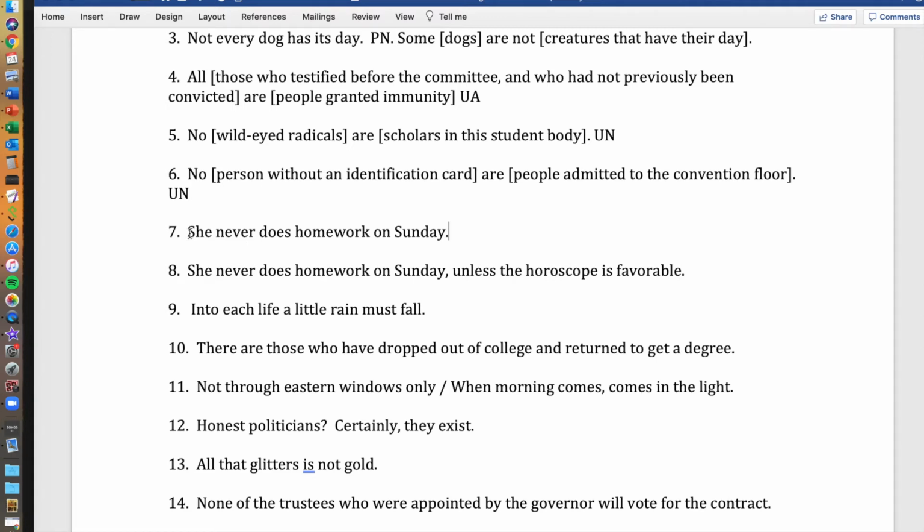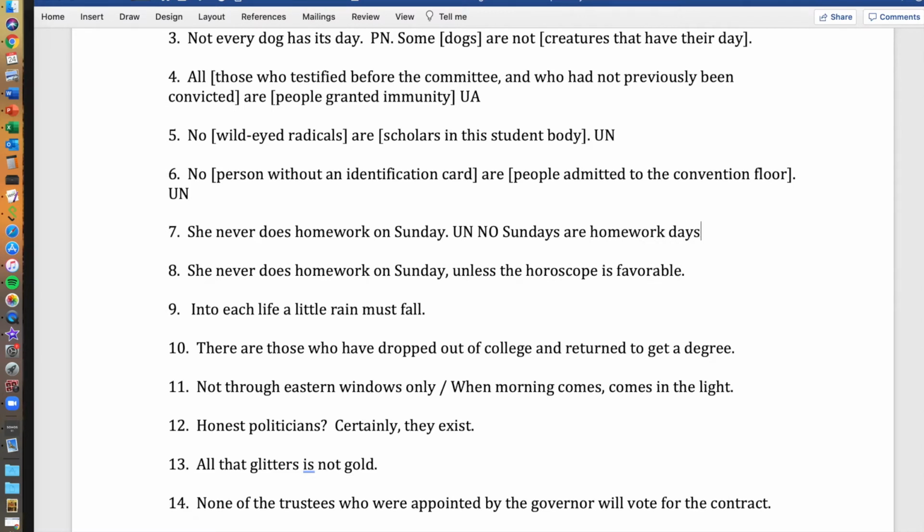And so actually when we think about this, she, though it's the subject of the sentence, right? She is part of the subject term that refers to days on which she does homework. So because we're working within that universe of discourse, which is days of the week. And so when we understand that, we could then sort of reframe or translate the statement, in this case, as a universal negative, because never tells us it's both universal and negative, right? So we would make it as no Sundays are, I'm just going to call them homework days.